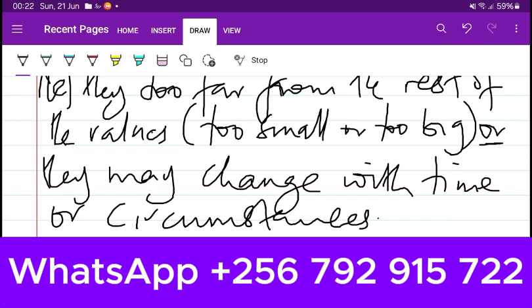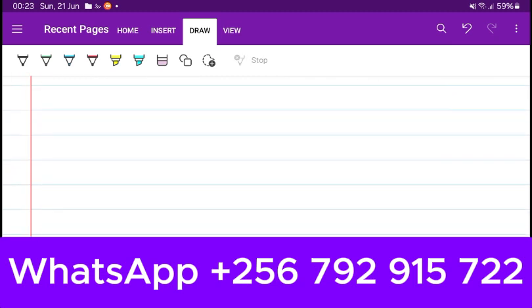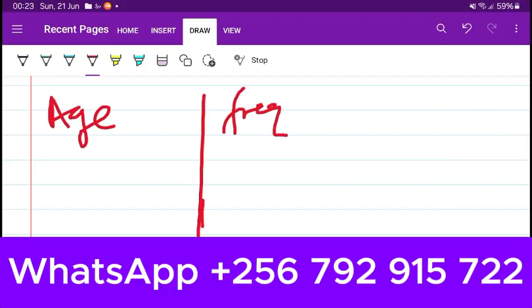So we need maybe to have a look at them. We can have those which are too small. You can have classes, let me call them ages, and then the frequency.